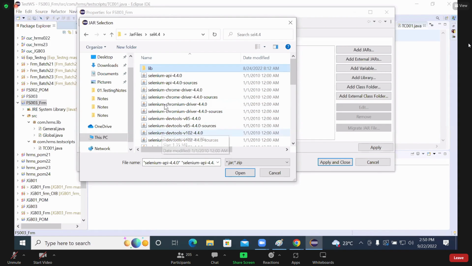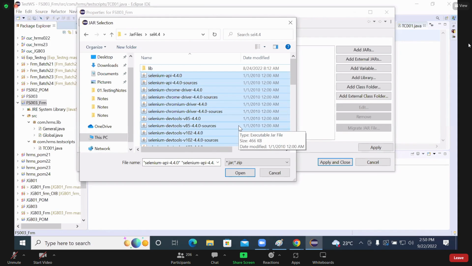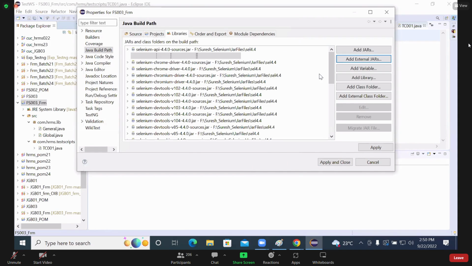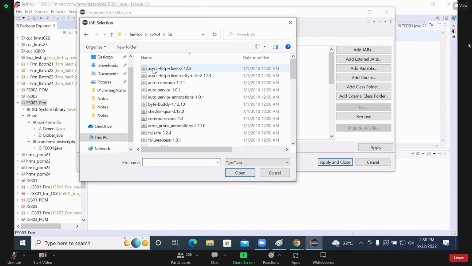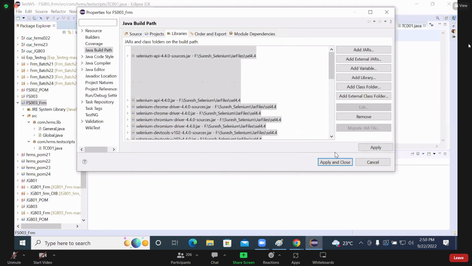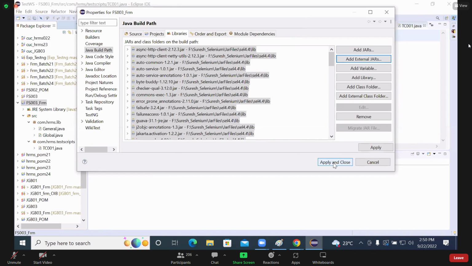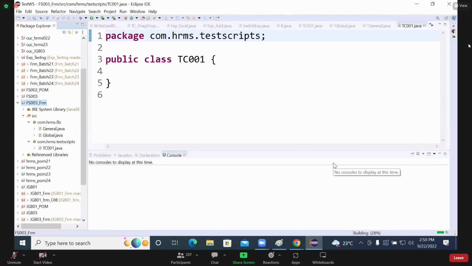First I'm adding all the jar files apart from the lib folder. Click on open. Again click on add external jar, take the lib folder and select all the jar files here. Then apply and close.